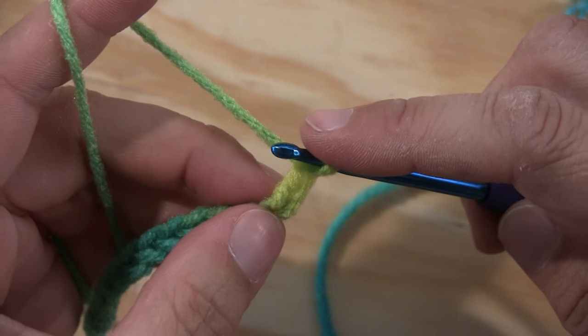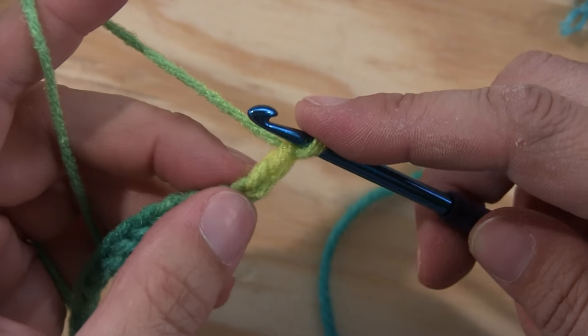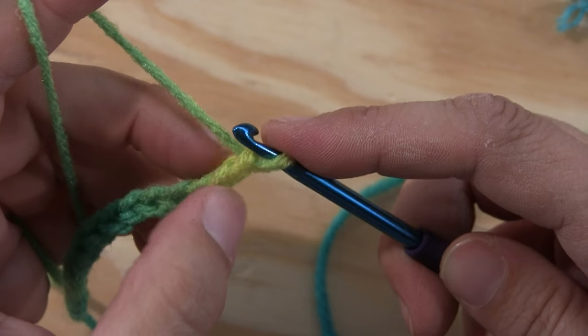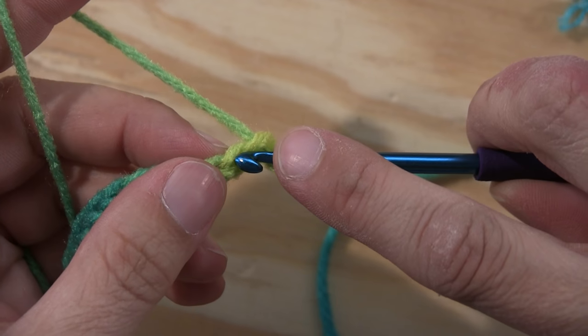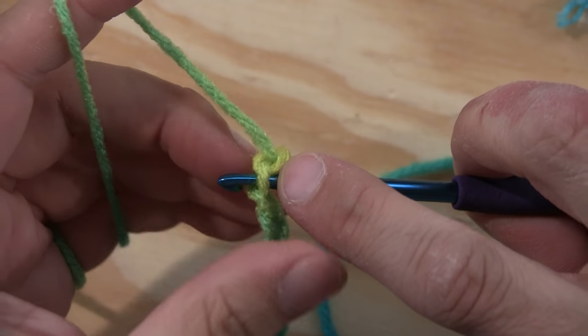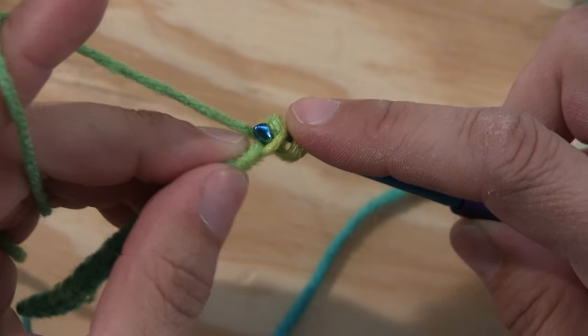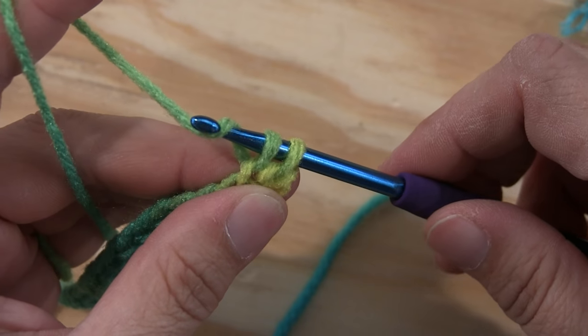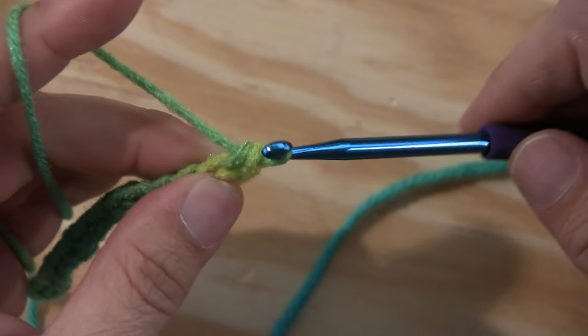So you want to hold on to it like this and skip this number, that stitch right there, and crochet right into that stitch, just like that. So now you have two loops on the hook. You're going to yarn over and pull through.